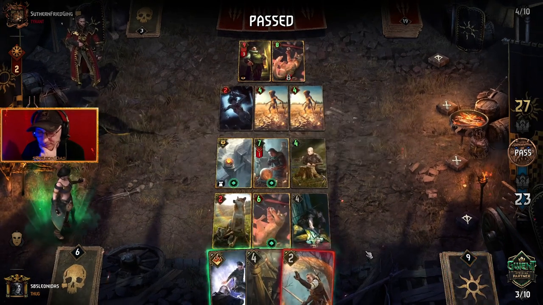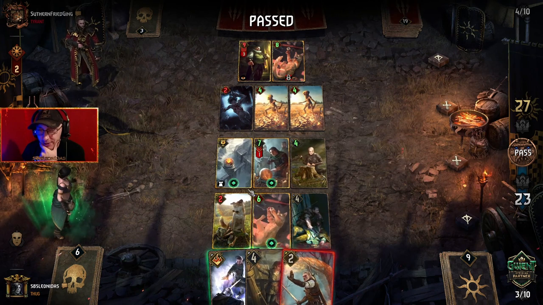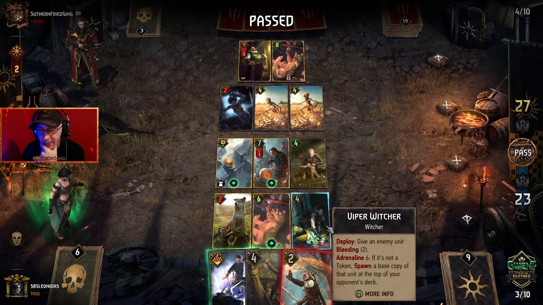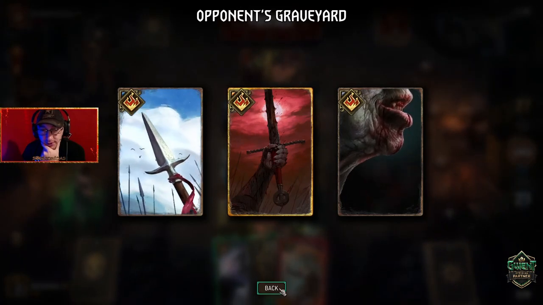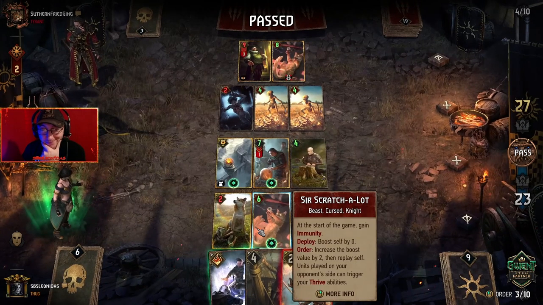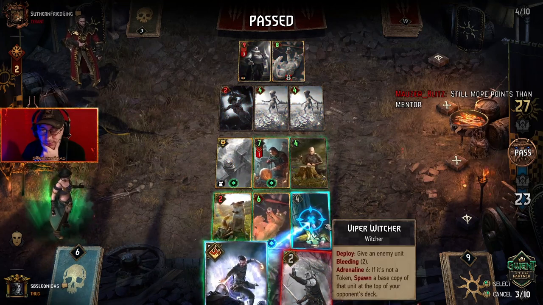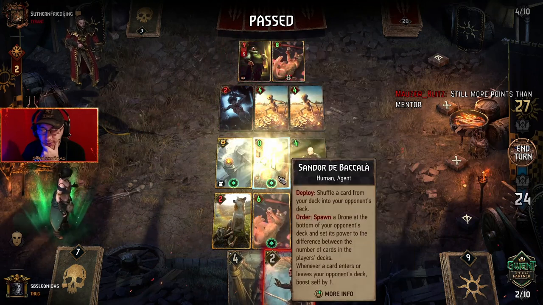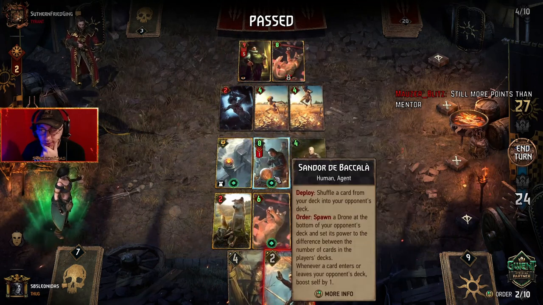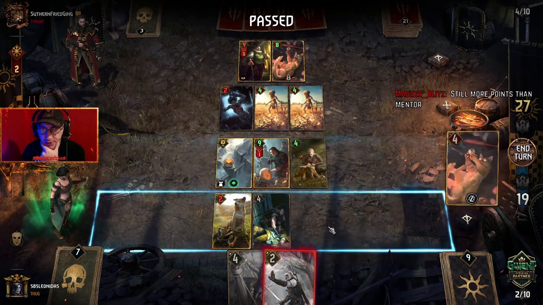All right. So we know he's got a guardian and 2 Caldwells on top of his deck. He's going to have a Hingate of Sword as well, which is awful. Your life was worth a great deal, my lord. Take comfort in that. Let's see. Spawn an 11-point drone in there. Give me the Sir Scratch a lot.